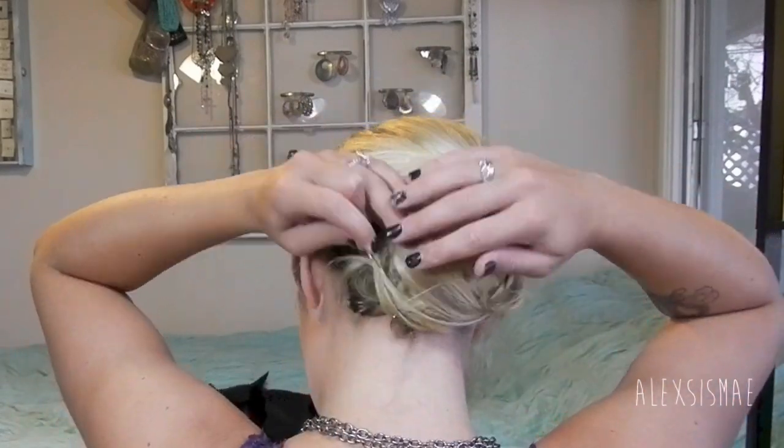You can mess it up a little bit more if it's not messy enough. Then go to the front and pull down a few little pieces on the side so it's a little more wispy and whimsical. I'm also going to do a little bit of teasing into my fringe area so that it stays, since my hair is very clean and doesn't want to hold. Then I'm going to sweep part of my fringe up and back so it's not all hanging out, pin that into place making sure bobby pins are hidden and ends are tucked up and under. Then piece apart those little hanging pieces and take your favorite holding hairspray and spray all over. You can pull a few pieces out if you want it to be a little more windswept, then push those back and hairspray into place.